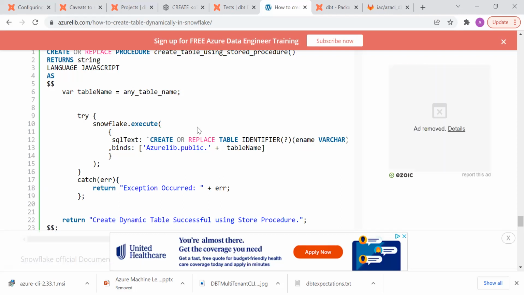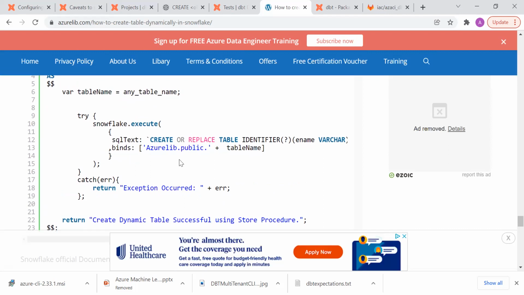In SQL Server, you can write a stored procedure with a create table statement, then insert records into a table and do updates. That's possible, but it's not as simple.